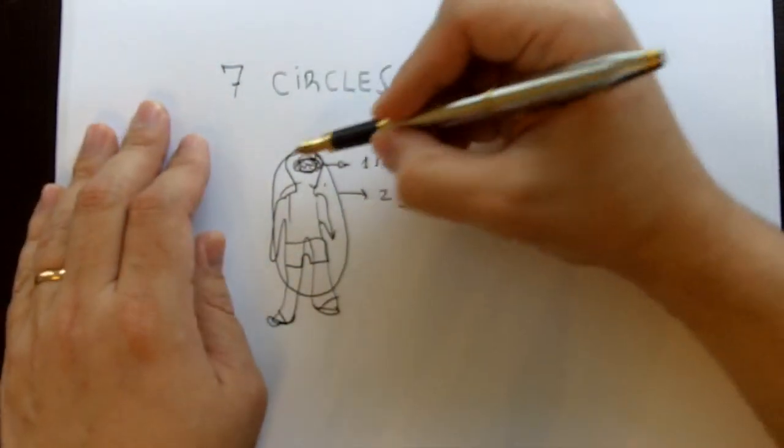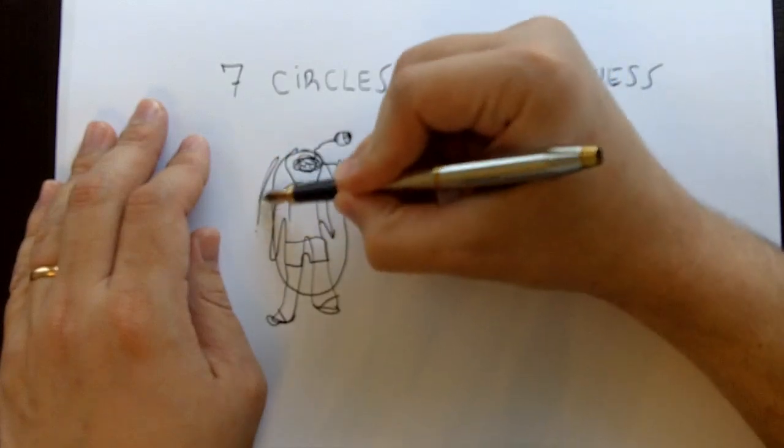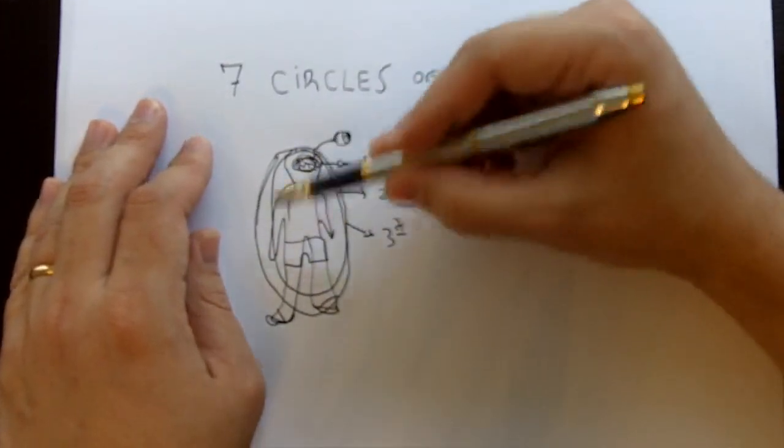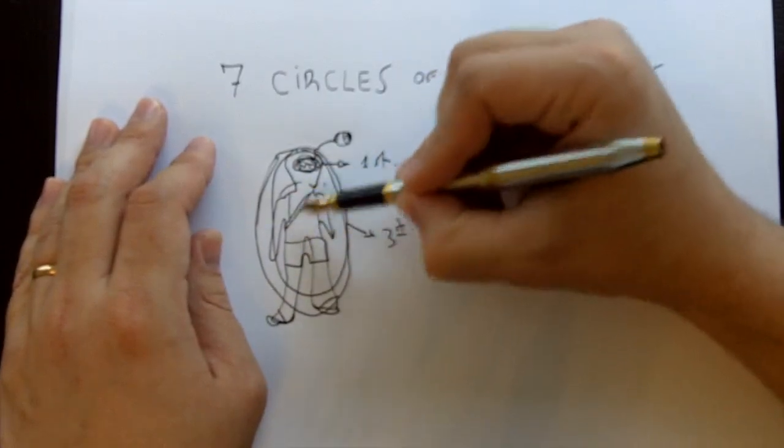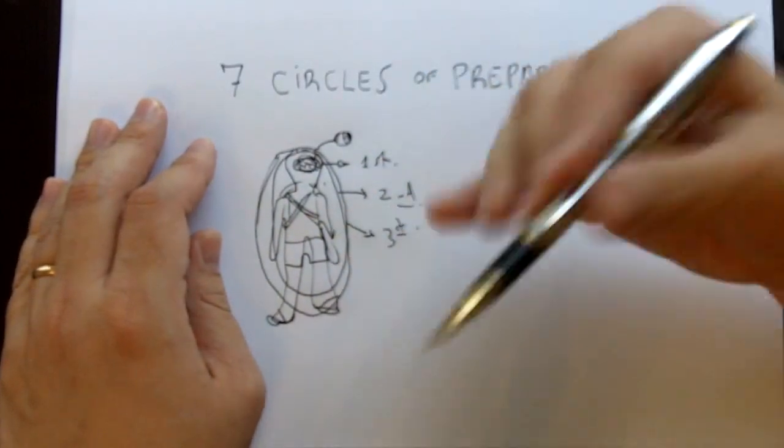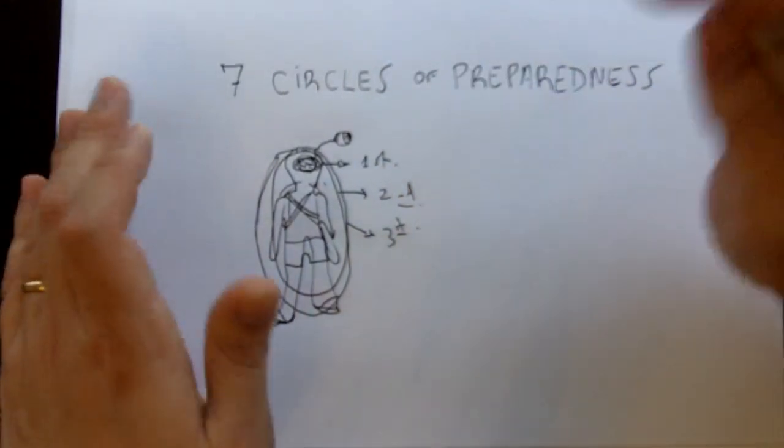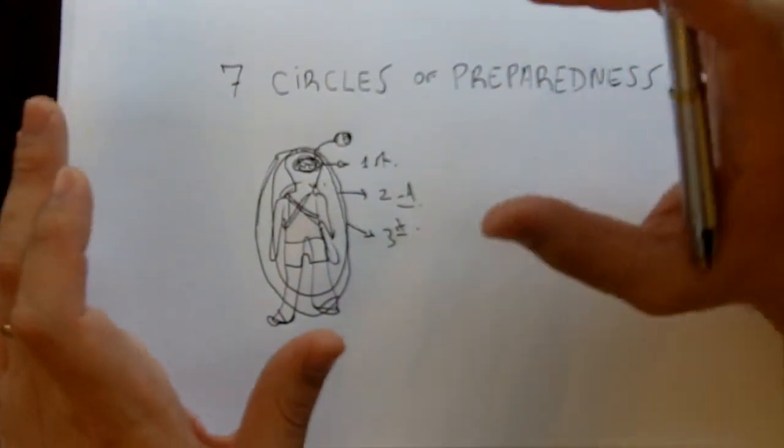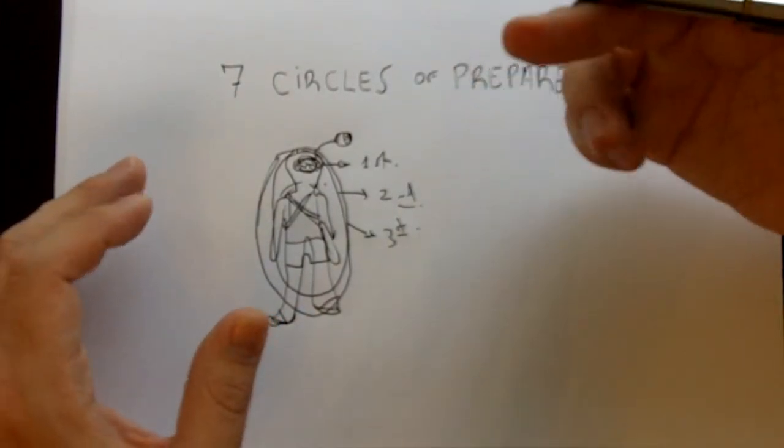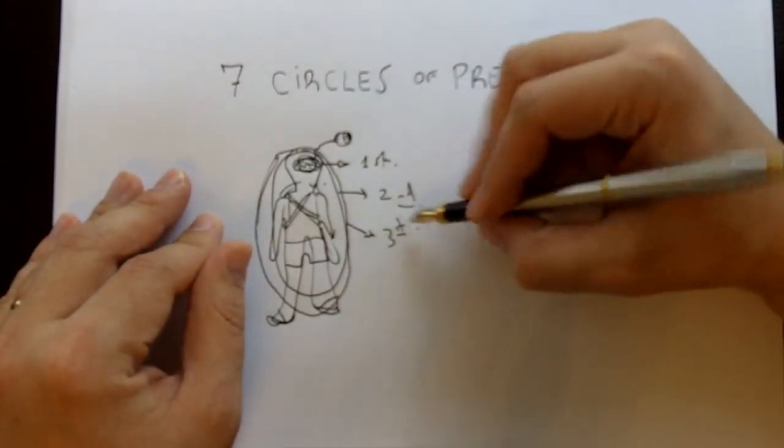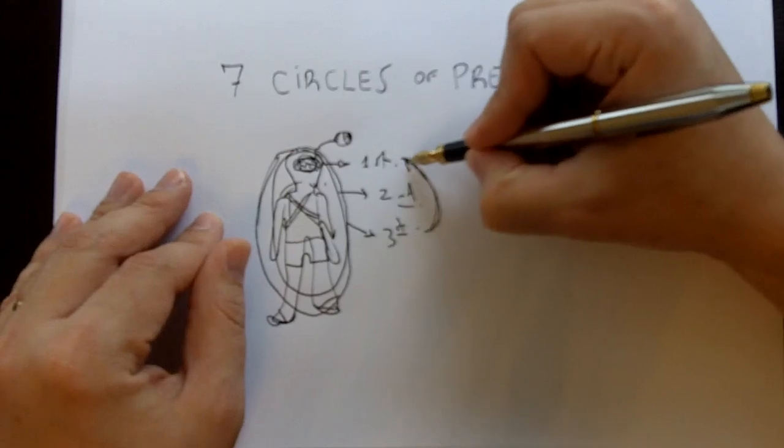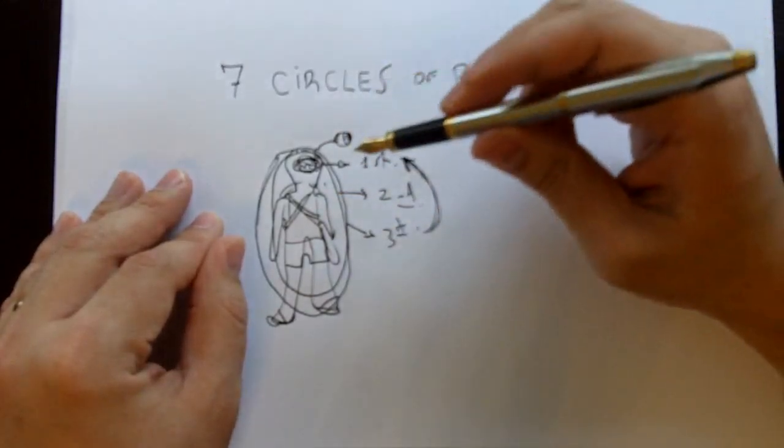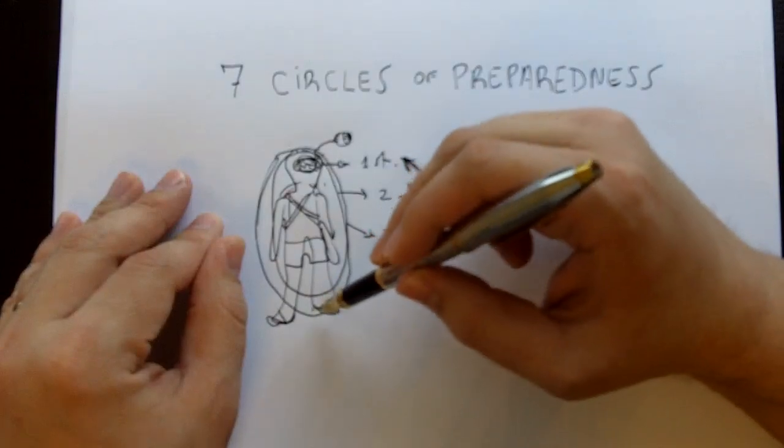Moving on. If we expand this circle a little bit more, now we're also including your clothings, the clothes you have, what you have in your pockets, if you're carrying a backpack of some sort, or a bandolier, or a messenger bag. This is your first line of gear, besides your own body. What you have with you at all times, what you are most likely to have with you whenever you need anything. Because, and this you will notice, it goes back and forth. This goes back to our first elemental circle, our mindset. Because of the mindset we have, you're going to be making these decisions.